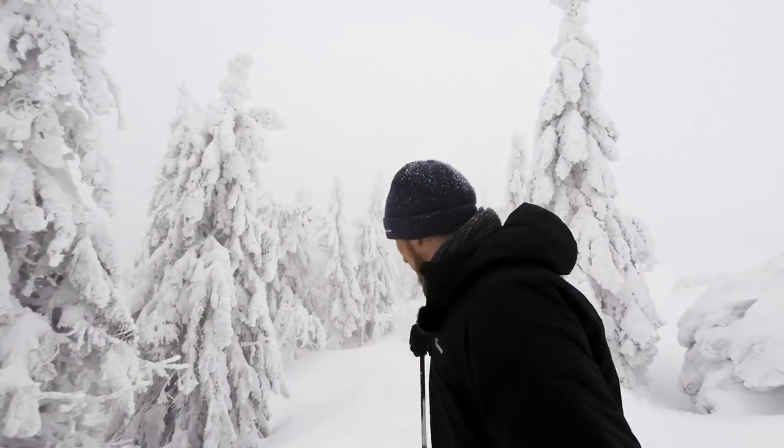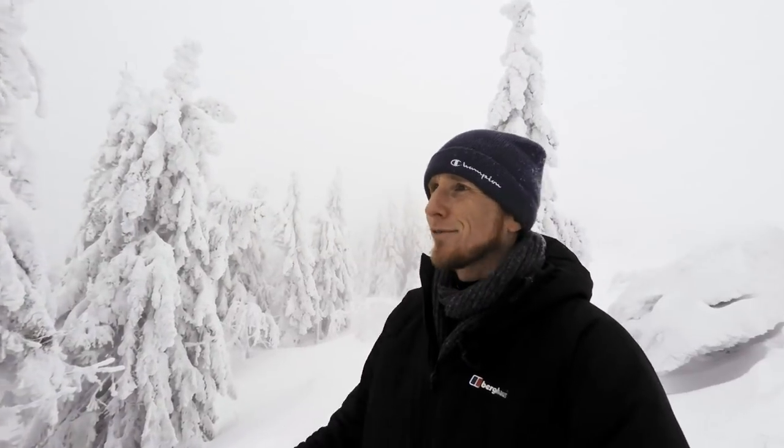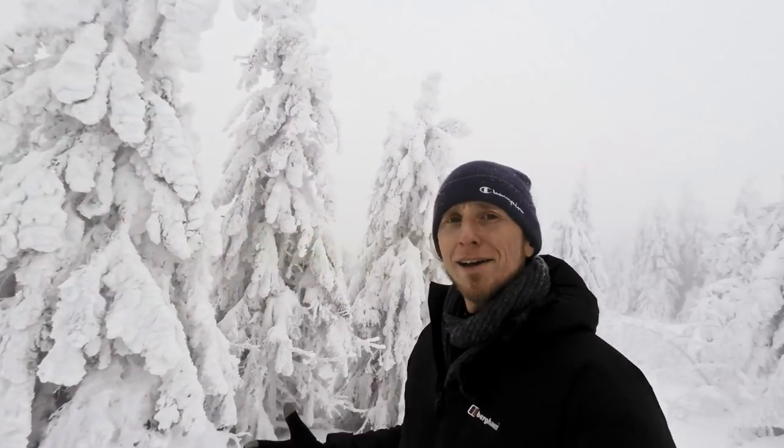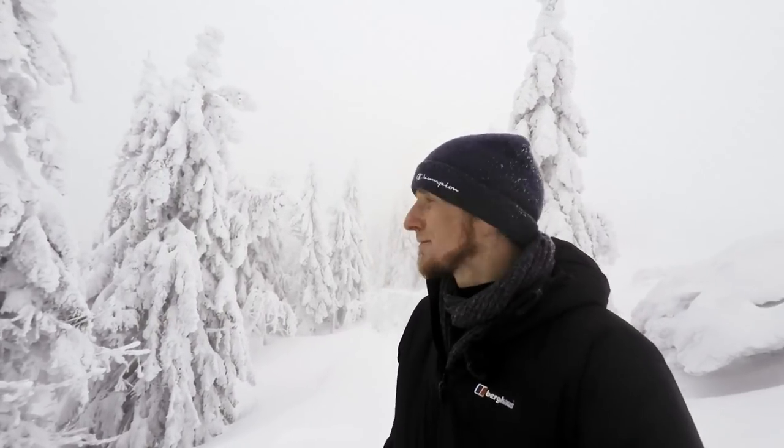That gives me good sharpness exactly where I want it. For the background it's easy — there are structures in the tree so I can focus easily. Now I have to take the photo though, because it's getting really windy and cold. Afterwards I have to walk around a bit more and hopefully find some more photo spots, so see you at the next spot.